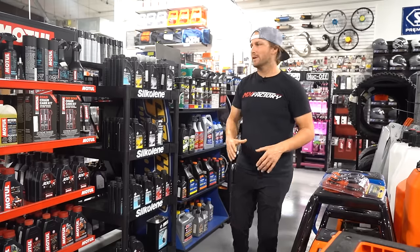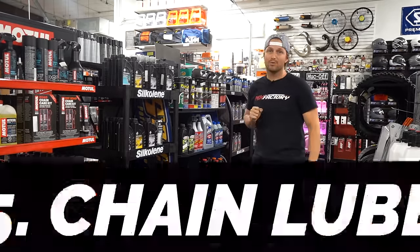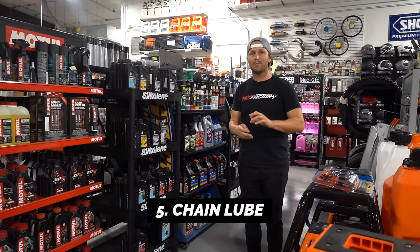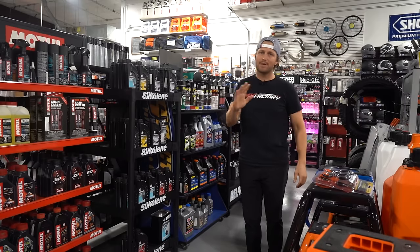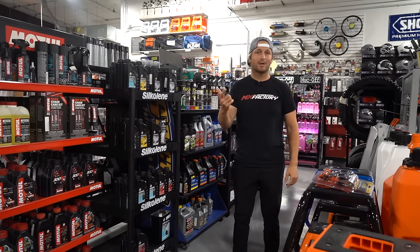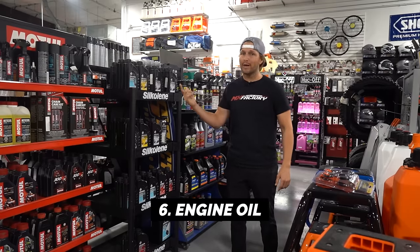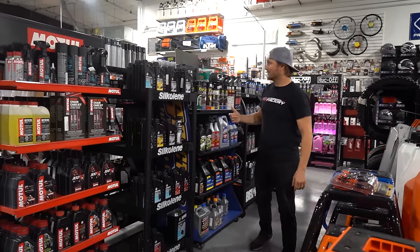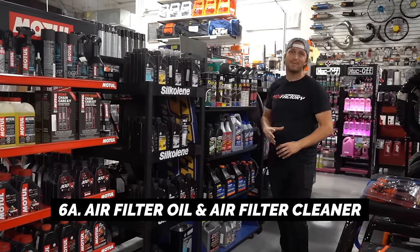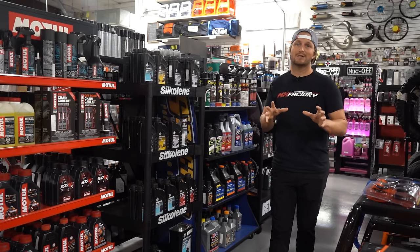Number five is chain lube. When you get done riding, you want to keep that chain nice and lubed — it's one of the wear parts that goes quickest. That leads into general maintenance: you've got to change the oil in the engine, whether four-stroke or two-stroke. You also have to clean and oil your air filters, which is where air is sucked into the bike. The easiest process is spray-on air filter cleaner and spray-on air filter foam.